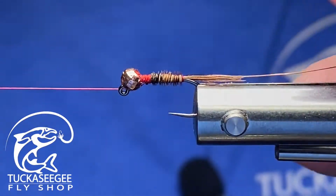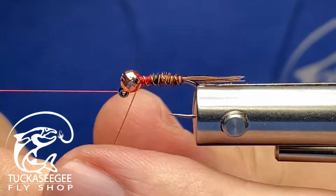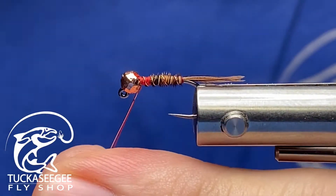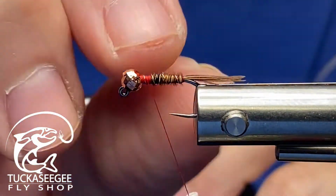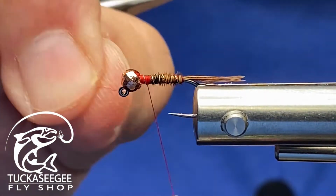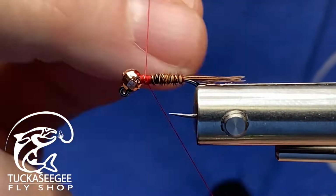Once again, set my thread over on the bobbin cradle, and then I'm going to counter wrap my wire. You saw that right there, pretty quick using the Norvise. Makes it pretty slick for sure. Got that, and I'm going to wrap back over top of this momentarily like that. Secure it. I'm going to do the old helicopter. Whammo. Then that's about the end of that piece right there. Going to put another half hitch.